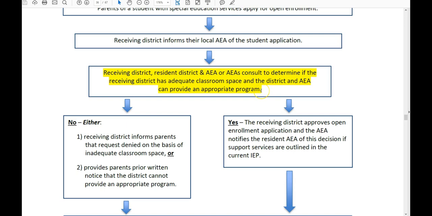That often is a telephonic, electronic meeting, but that meeting needs to happen. In our AEA in Green Hills, our process will be that the district will notify the AEA, and that could either come to a regional administrator that's working with the district or potentially a special education rep.